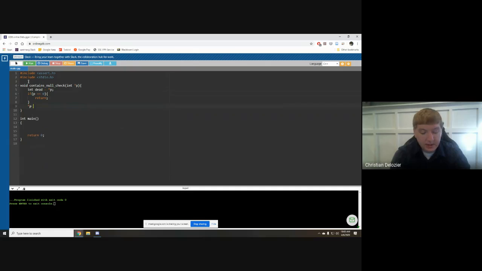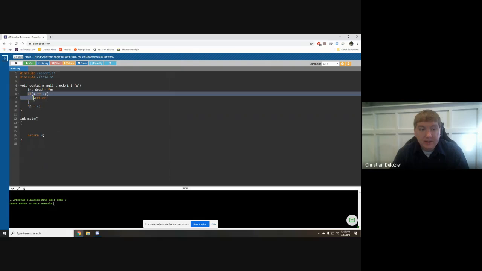And then star p equals 4. So we have a case here that basically they check for the null pointer in this part of the code. So if we have a null pointer, we don't end up writing to p here, right?